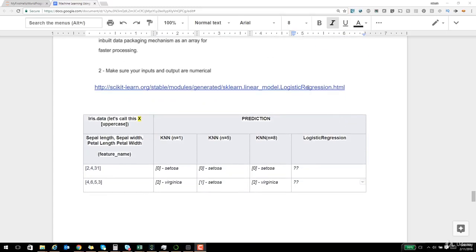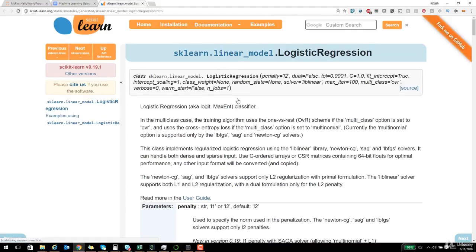So before we go into logistic regression, let me quickly open up the scikit-learn documentation. This is how I generally start, right? If I have a set of inputs and I want to try a couple of algorithms, I generally start with this.